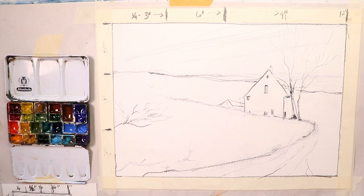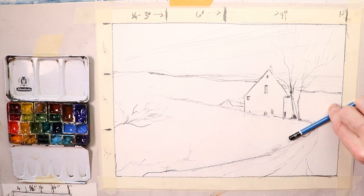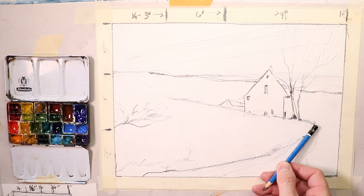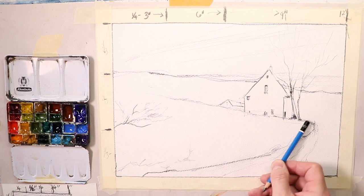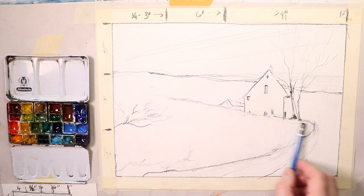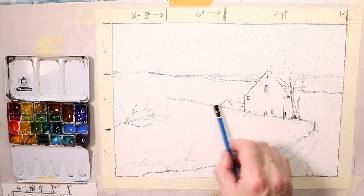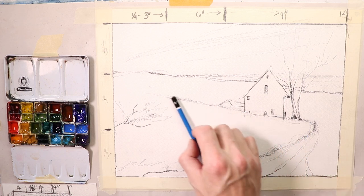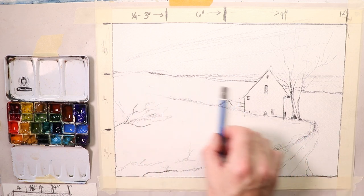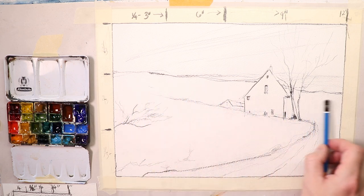You have the basic flow of the painting. Road coming in this way. The road, then it stops here, and then it swings around. You have the snow bank in front of the house, and you have this gorgeous house here. That's your real focal point. And then you continue up here with your snow bank, all the snowy hills and along this area here.